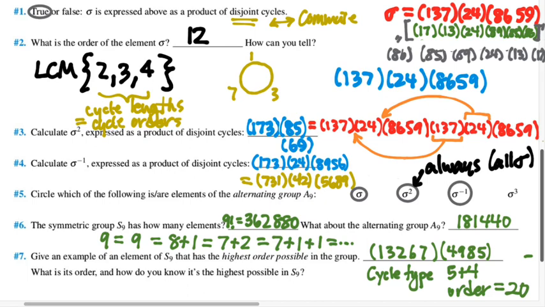But importantly, how many transpositions does it take to write down this inverse? The same number that it took to write down the original. So if sigma is even, sigma inverse is even. If sigma is odd, sigma inverse will be odd as well. So actually, the set of odd permutations does have the inverse property, even if it doesn't have the identity property, which is a little bit odd. And then finally, sigma cubed also is even, because we can write it with 18 permutations.